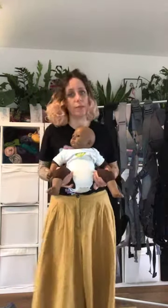Okay, so what I really recommend is that you use a carrier that offers the facing out option, okay? For a lot of carriers, like if you look at the Zen Sling and anything that's got a base that is cinchable and you can make it narrower, you could, in theory, cinch the base, so you make it smaller and turn your baby around. What can happen if you do that, because it's not quite well structured, not only would it be difficult to support the weight, but even if you've made the base narrower, it can still push the hips apart, and then it can pinch the hips like this. So I don't really recommend you do a DIY version of facing out. If you want to face out, get a carrier that offers it, okay?